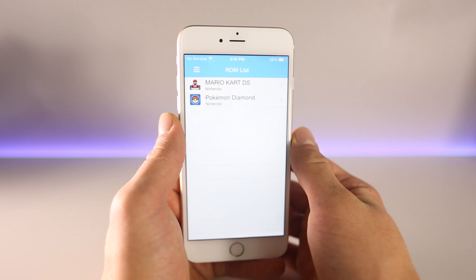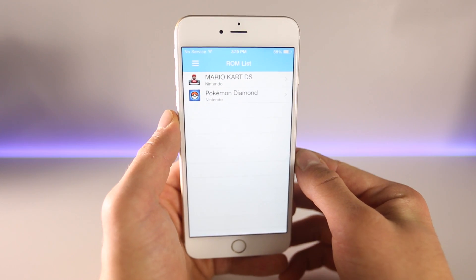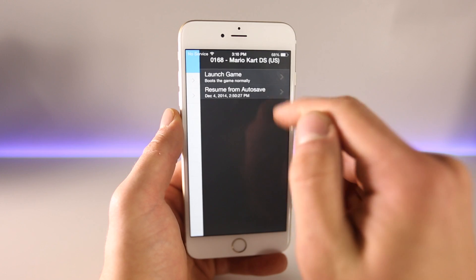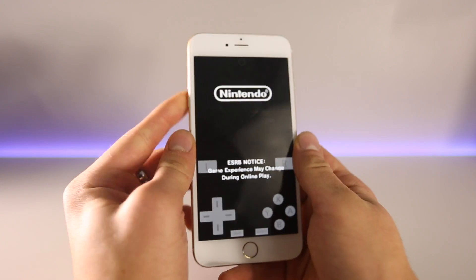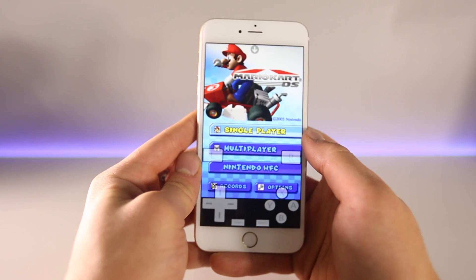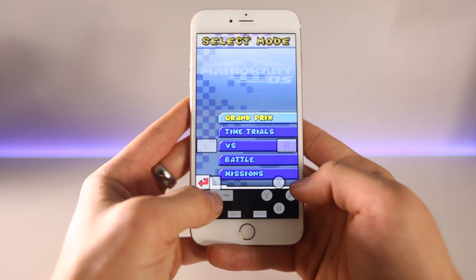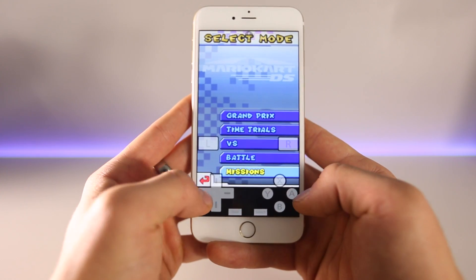So I've downloaded two games to show you guys. First off Mario Kart — and if you guys remember last year, man it ran like crap, it was so slow — but wow, it's so much better now. Let's go ahead and launch the game. The sound works great, I'm happy to report — it's just playable. I actually sat playing this for quite a while. I remember back in the day we used to play this with a whole bunch of my friends when we all had DS's. I love the battles, the balloons.